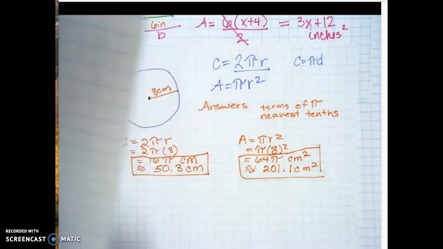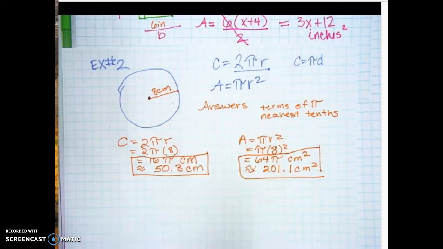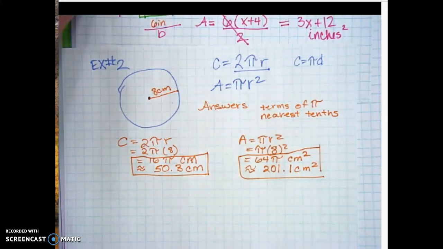Now in the notes, I did the hardest problems because I assumed that rectangles and squares you don't necessarily need help with, right? Perimeter, you just add the sides. Area, you just multiply. So if you need help with those, let me know, and I will be glad to help you. All right, so let's look at first your worksheet.